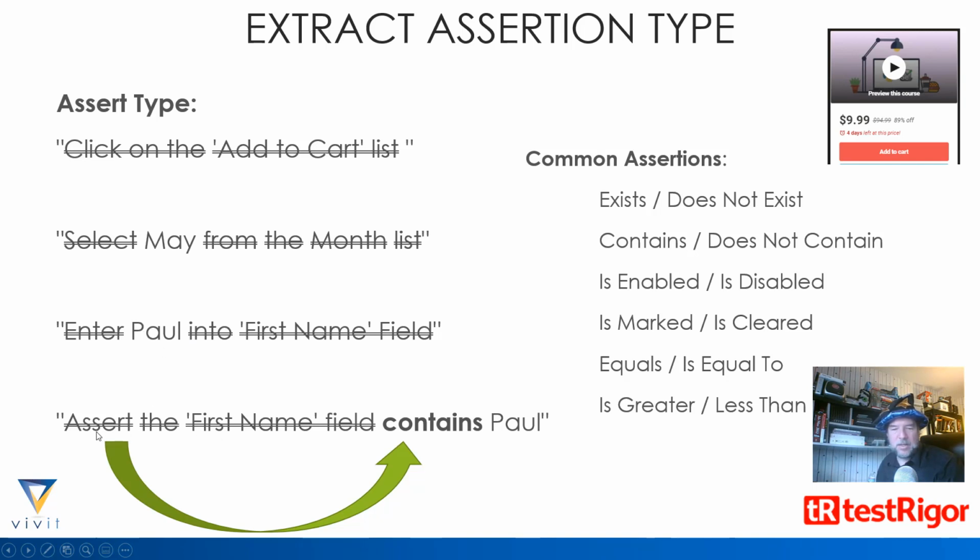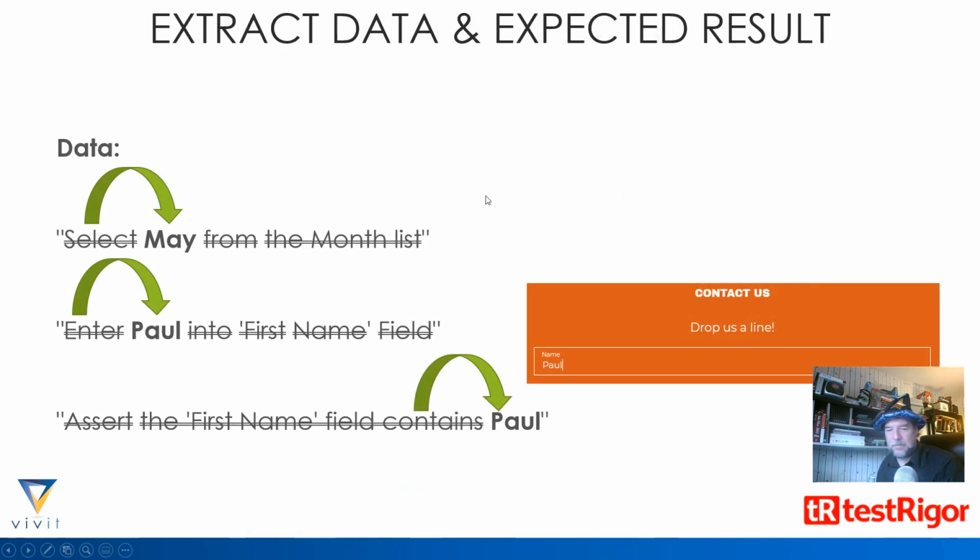And even at our asserts, the only thing that's left over here is one word, contains. And contains works with assert to tell us, okay, I need to assert that one of these types of assertions are going on. It contains it. The element is enabled, disabled. And once that's taken care of, the last thing we've got over there is the text that says, hey, we're looking for Paul. And of course, the best thing to do here is to put that into single quotes so that you can identify it from the rest of the field. So our last thing is, like I said, our data that we're going to get populated in here. Select May from the field, enter Paul into the first name field, and assert that the first name contains Paul. Here we're actually putting in my name, so we might be going through this whole thing, asserting the first name field contains Paul right over here.